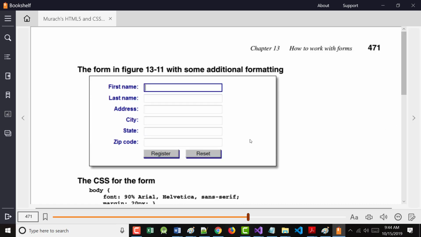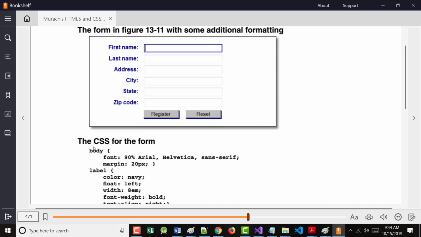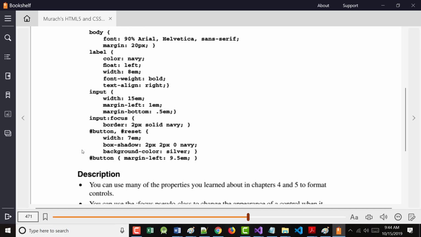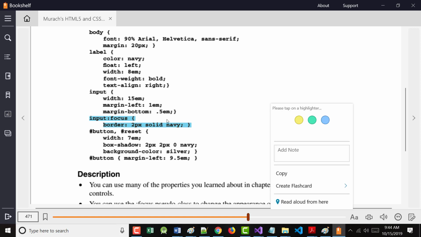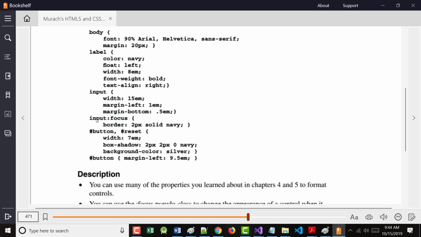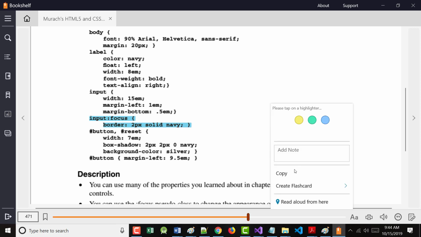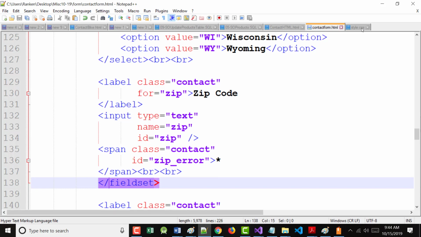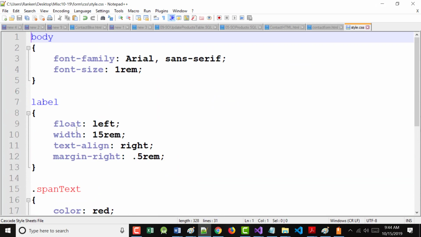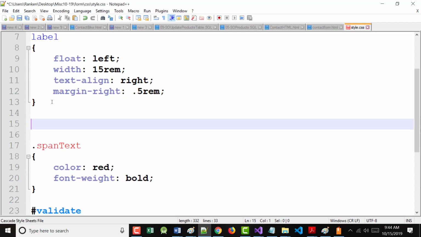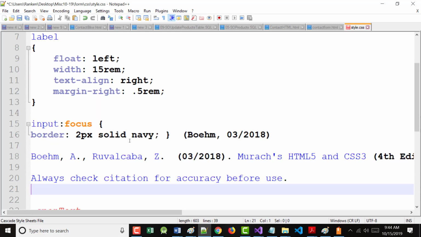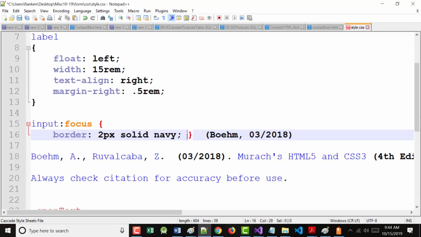Formatting controls, notice what they've done here. What did they do? They made the label a different color here, but look here, this is the key one. They're saying when the input has the focus, do this. So I'm going to grab that code just so you see it. Copy it. I know it gets real ugly when I do copies, but if I go to the CSS here and bring in that input focus, I'll just use the color they use. It's ugly, but that's fine.